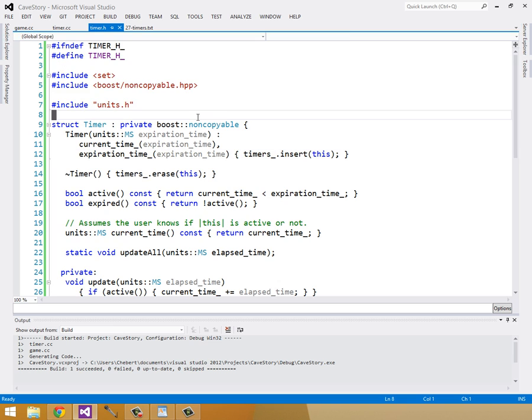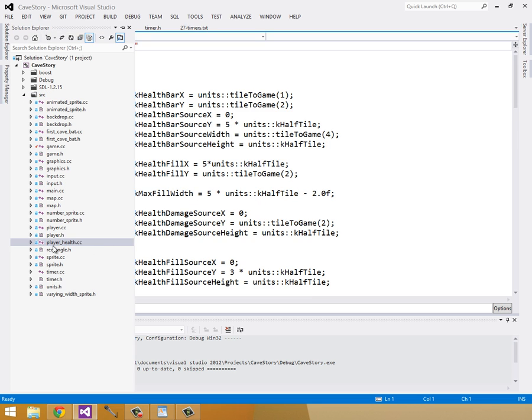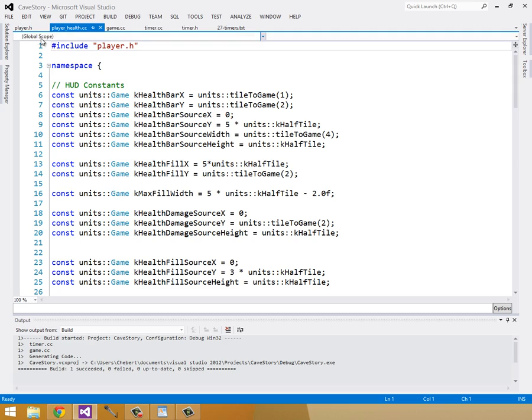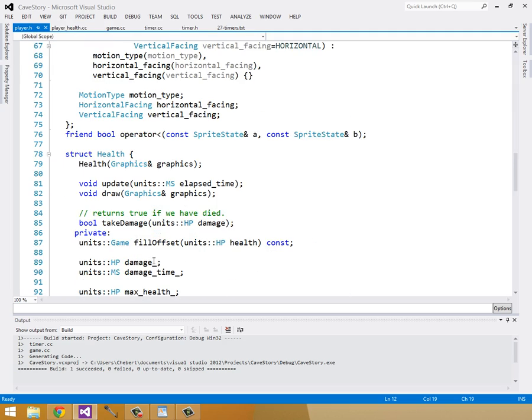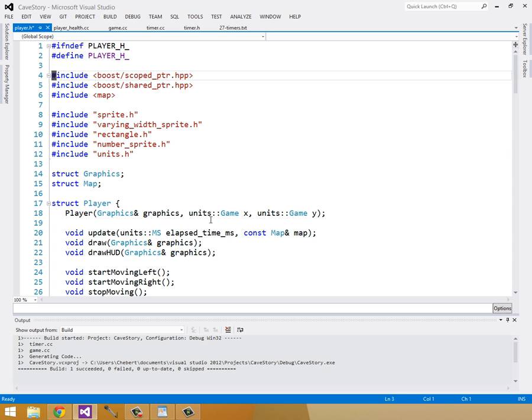Okay, so now that that's out of the way, we can go ahead and use our new timer classes. Let's start with our playerhealth.cc and playerhealth.h so that we can look at our player health struct. So instead of having a damage time, I'm going to change this to a damage timer. So let's include timer, of course.